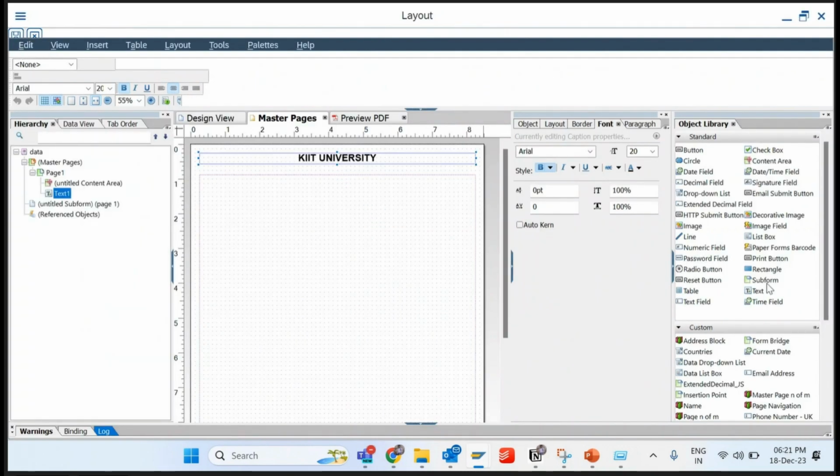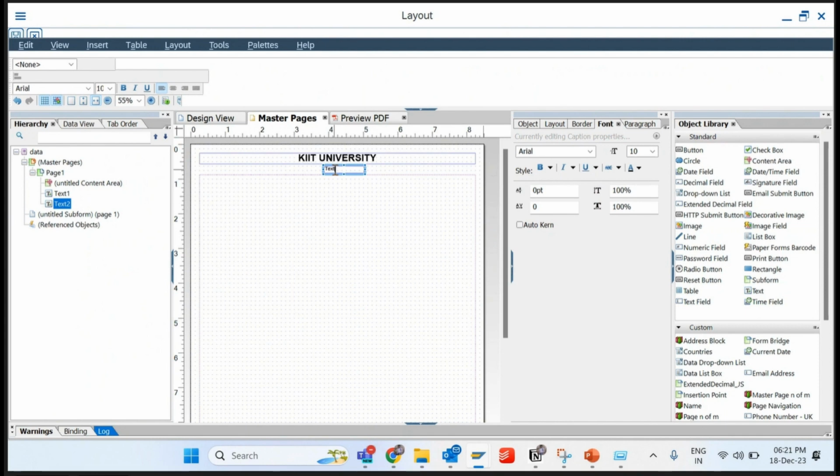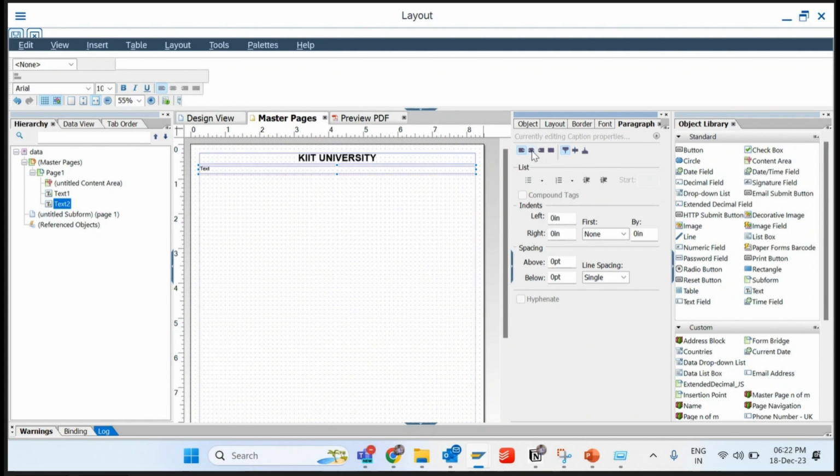Okay, and let's say I need one more thing, one more line. Here I can put, and here also I can increase the weight, and make it center aligned. And here I can write PO print.